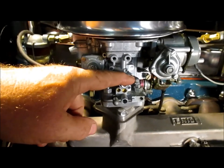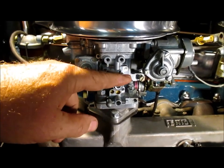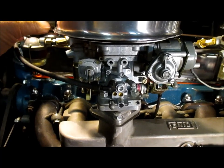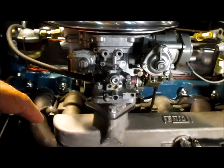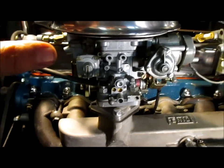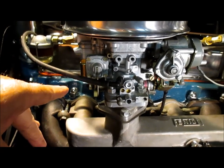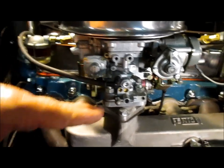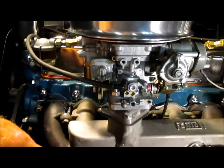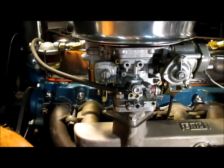Now, at 700 RPM idle, I get about 3 inches of vacuum out of this port. That's not enough vacuum to pull the canister, so it's not affecting idle at 700 RPM, which is good. But I noticed as I've been toying with the vacuum and the timing setting on the distributor, that at low cruising speeds, let's say between 25 to 35 miles per hour, I would feel this surging in the engine. I'm just cruising along and it's surging, almost like the fuel's getting cut off. But I noticed this right after I did my last timing adjustment.